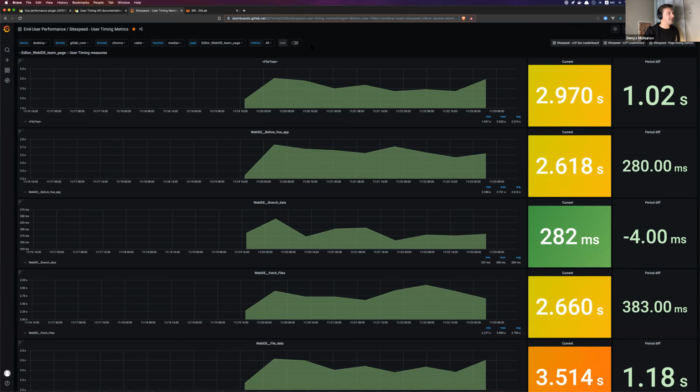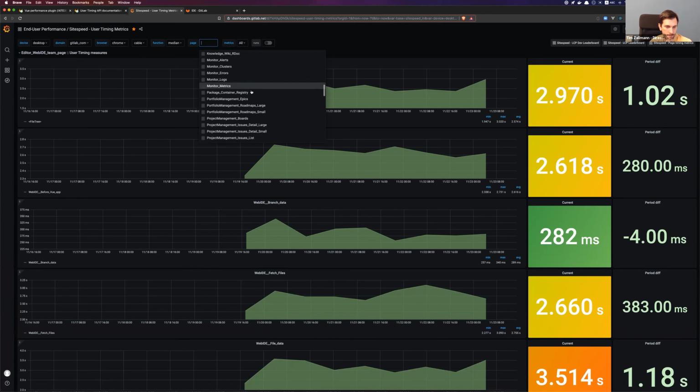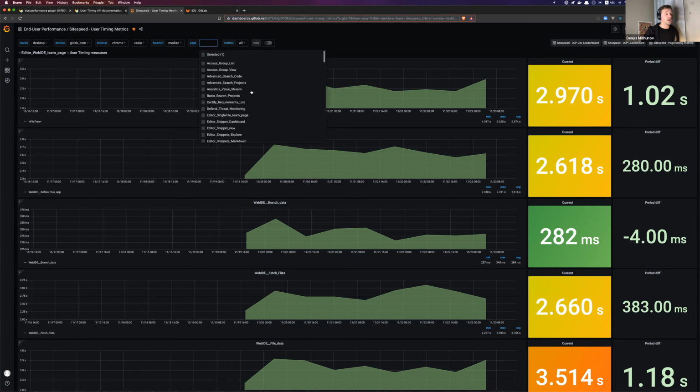And you can add any. We have a lot of routes already measured, but in order for a route that you're interested in to be user timing metrics aware, you have to add those metrics to your views. So if you want to start getting more information about the performance of your routes, much more than just LCP, for example, then this is the way to go. Add the user timing metrics to your routes, and then they will automatically be output into this dashboard.